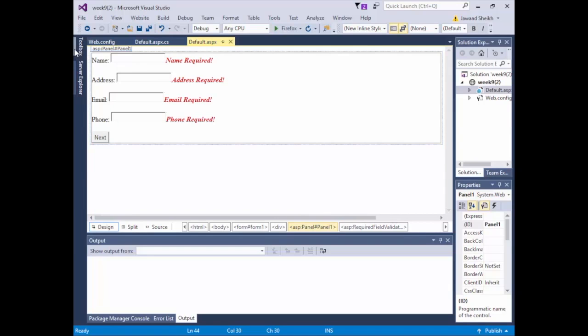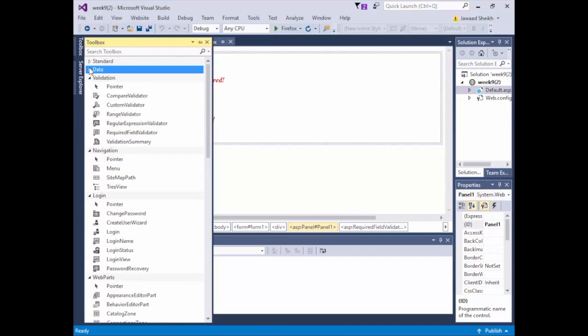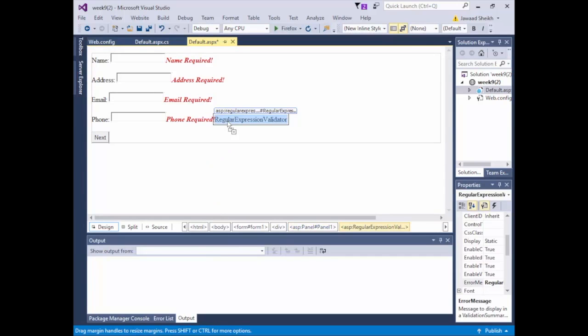So if I go back to my toolbox, and I'm going to minimize my standard widgets, minimize my data widgets. Under validation, we have regular expression validator. So regular expression validator sort of checks for style of input, right, through regular expressions. Now, if you're not comfortable with regular expressions, that's okay, because it has standard regular expressions for helping us with email and phone number at the very least, as well as zip codes and postal codes and so on. So I'm going to take regular expression, I'm going to drag it over. I'm actually going to place it next to email first.